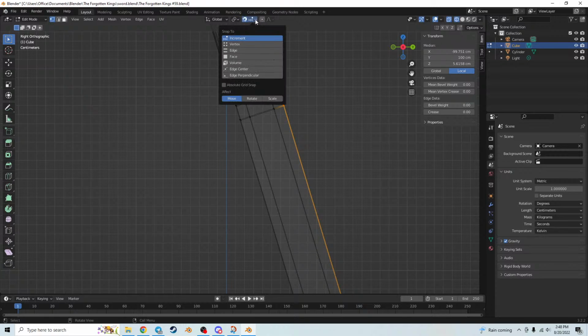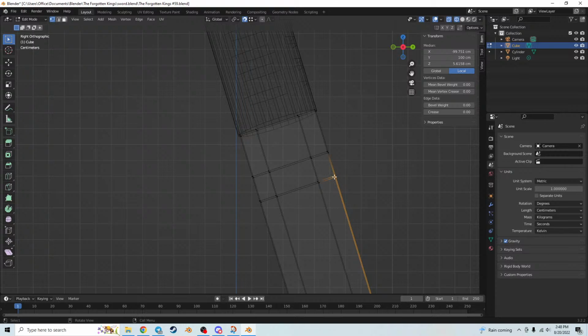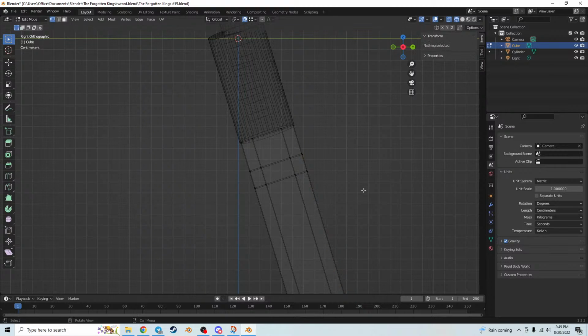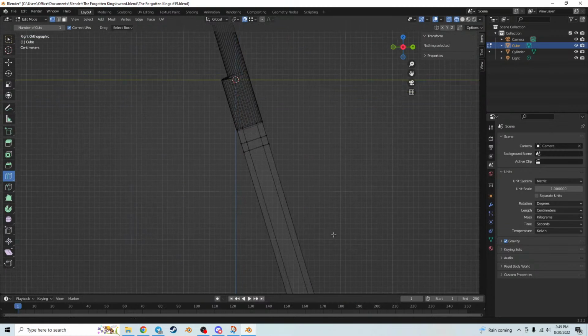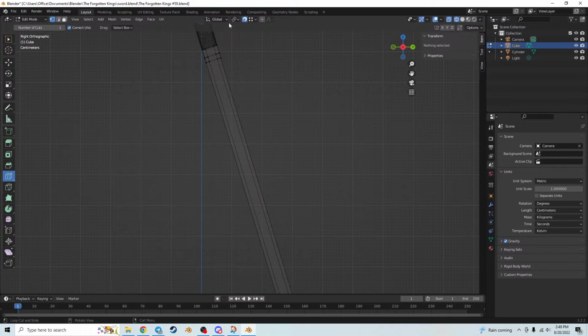Snap during transform probably would be snap vertex. Okay. So let me see if that'll do what I'm wanting. Because then... No. Okay. See, snaps to vertex, but it doesn't like follow the vertex. Oh, and I just noticed something else. I am actually going to need another cut. Okay. Because that doesn't... no. Okay, see, now the snap's working against me. I don't want that. Undo. Snap increment. There we go.